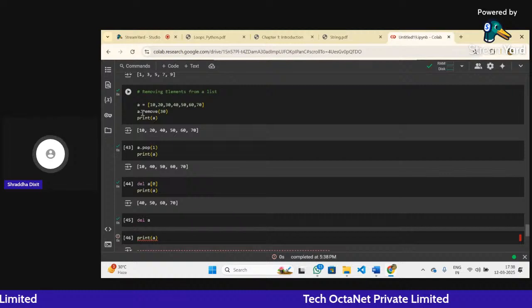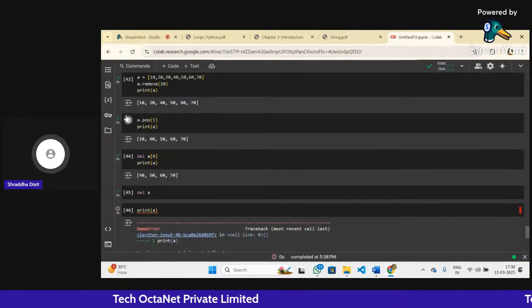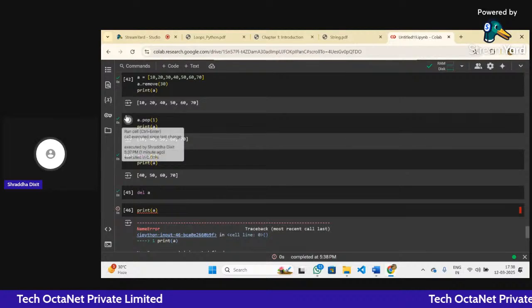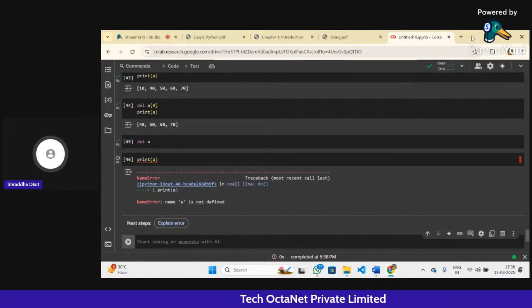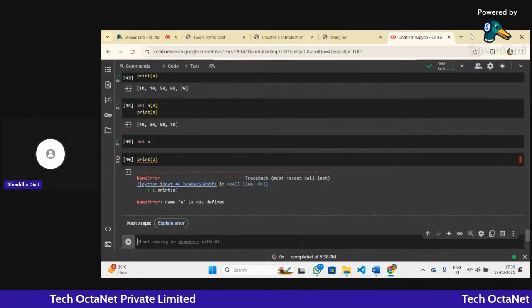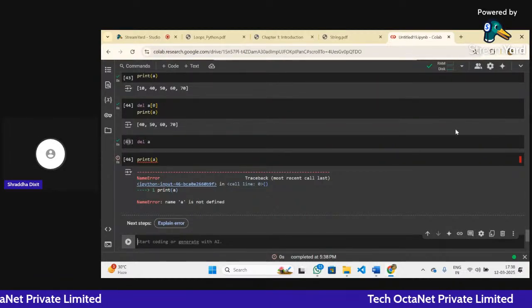You can use the dot remove function, and here the argument should be the element. Similarly, in the dot pop function, the argument should be the index. Whereas in the del keyword, the argument again should be the index. And then we saw how you can delete the complete list.